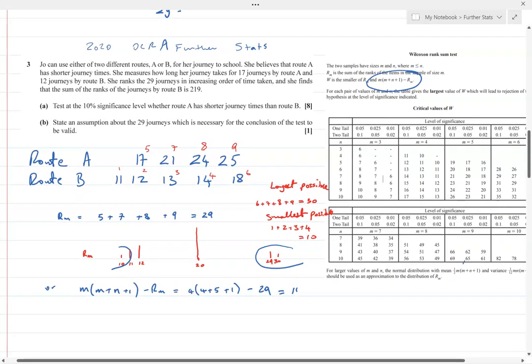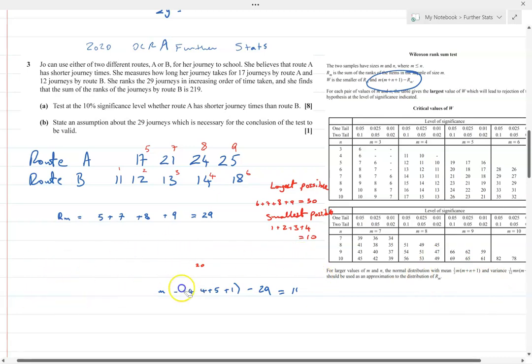Basically we can't reject H0 because even if there's no overlap between the groups, it still doesn't give us compelling enough evidence at that significance level. So that's how the tables are made up. That's how we do the calculations. But you'll notice that if we've got more than 10 in either of the groups, then we're not using these tables anyway, and we are doing this thing called the normal approximation.